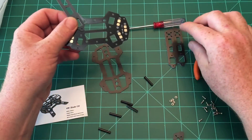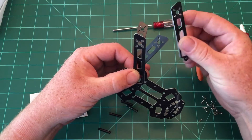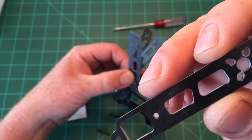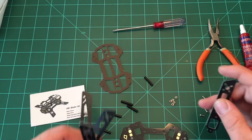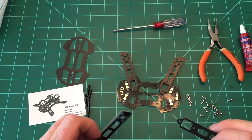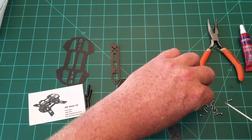First we need to get the arms in the correct orientation. I've noticed some of these arms are slightly discolored — one of them from a previous build was just cut imperfectly. So you may want to go through them and make sure you can orientate all of them with the pretty side up. They're effectively the same on both sides, but I like to make sure the clean side is on top.